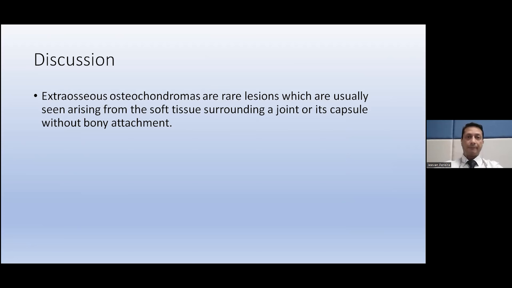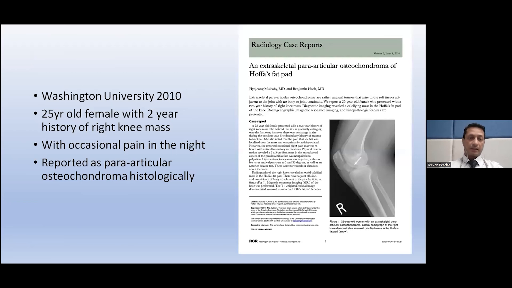In discussion, this extra-osseous osteochondroma is notable because, while osteochondromas typically occur in a growing-age skeleton, this case involves a 50-year-old lady who was quite dormant for many years before an increase in size over the last five years — the most triggering aspect of this case. It's quite rare, arising from soft tissue surrounding the joint capsule. A comparable case from Washington University in 2010 described a 25-year-old lady with a two-year history of a tight knee mass and occasional night pain, confirmed histologically as paraarticular osteochondroma — similar to our case but in a younger patient.